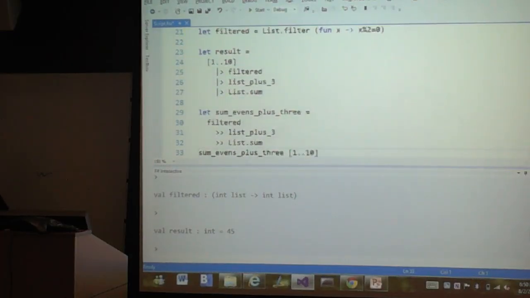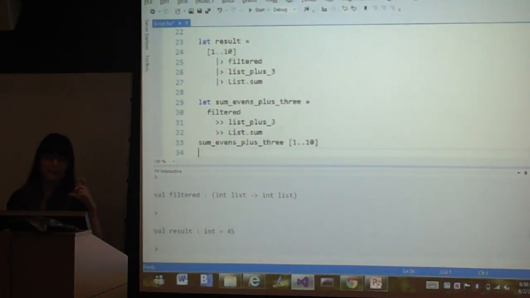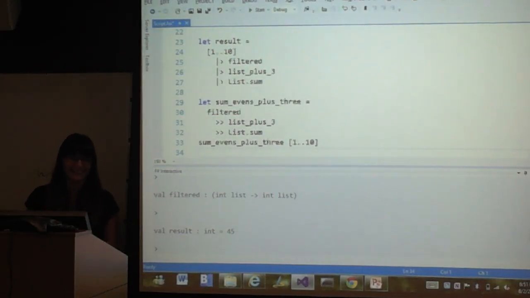Or we can use function composition and map the 3 functions into another function first. So this is taking filter, like f of g of x, you guys remember your math, filter composed with listPlus3, composed with the list sum, is the function now sumEvensPlus3. Then I can use the one single sumEvensPlus3 function to run all 3 functions in a row. Does that make sense? It's a function of a function of a function. Yes, exactly. And then I'm saving that as another function.